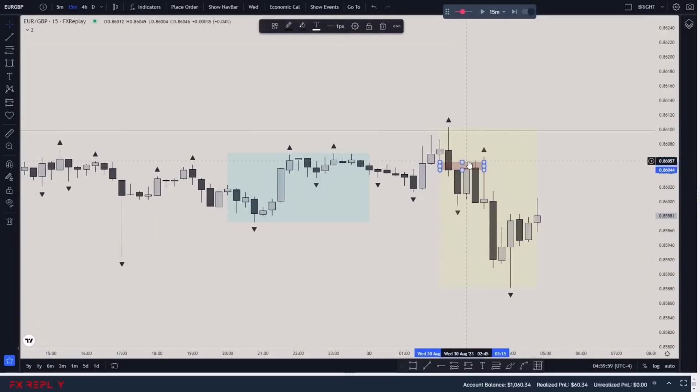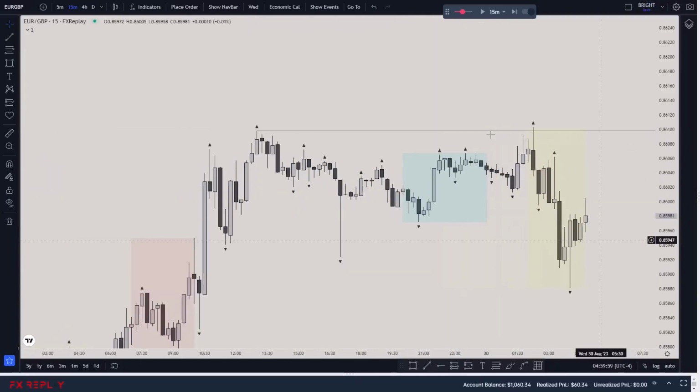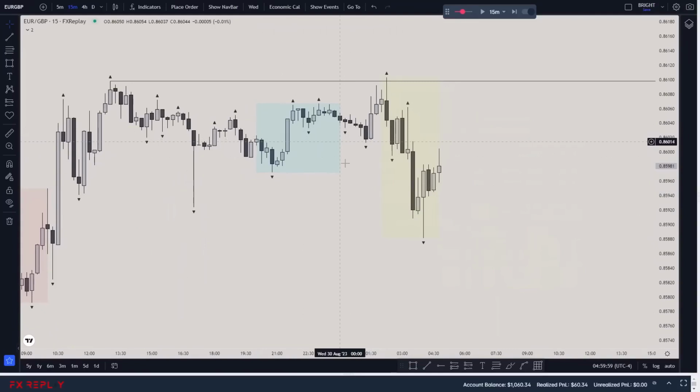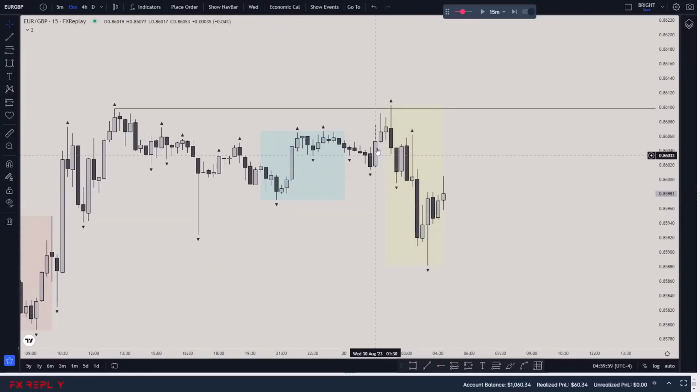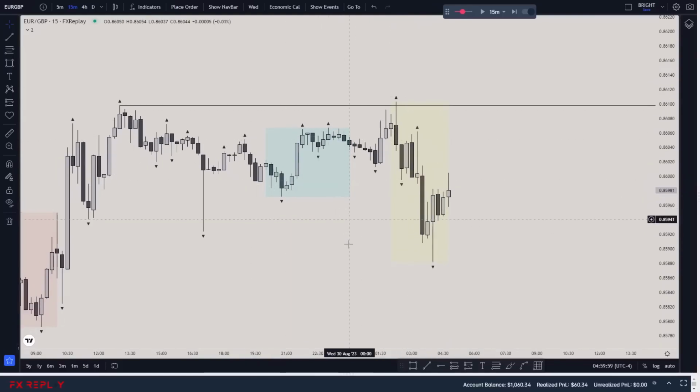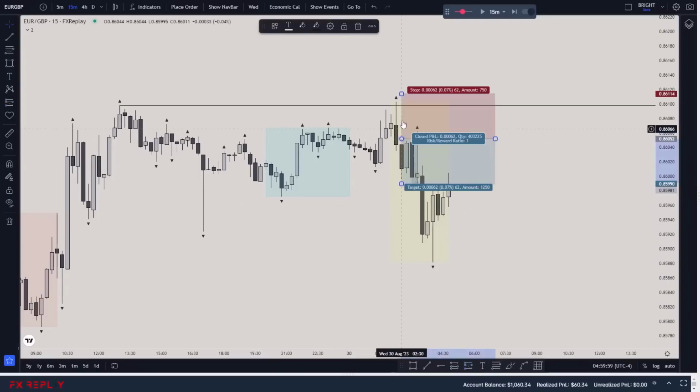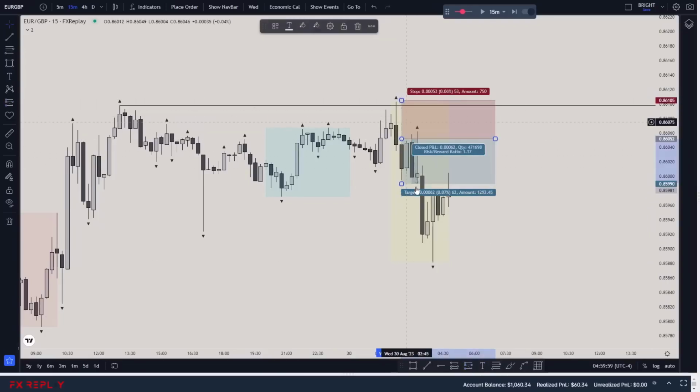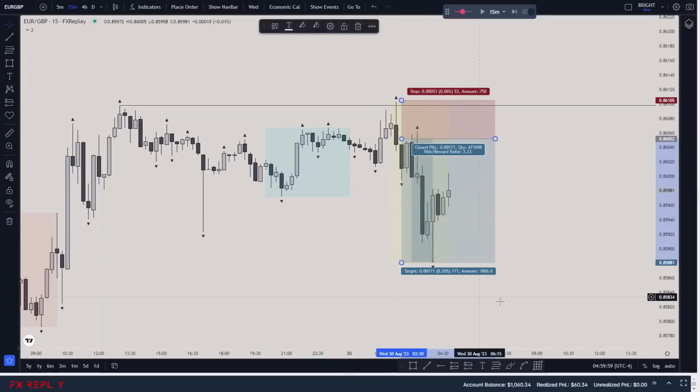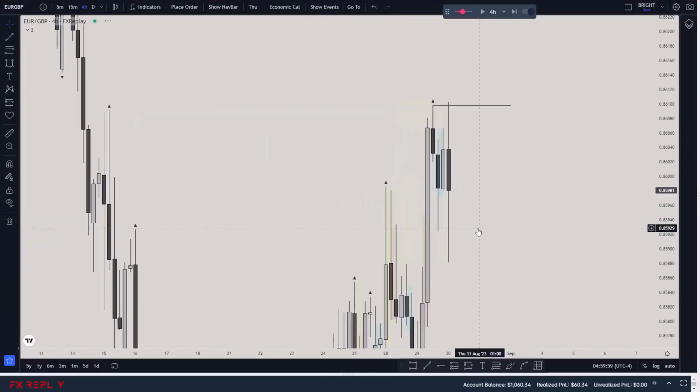So that's a very nice and clean trade right here, but we did not enter it. But this one, if I was actually trading, and if I saw it happening before, I would take it. So this was a very nice trade. It would be something like this, the fair value gap, stop loss above, and very nice 3R. Okay, now it is what it is.